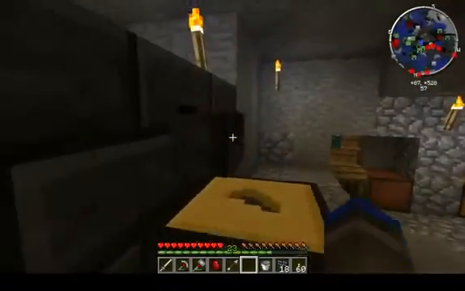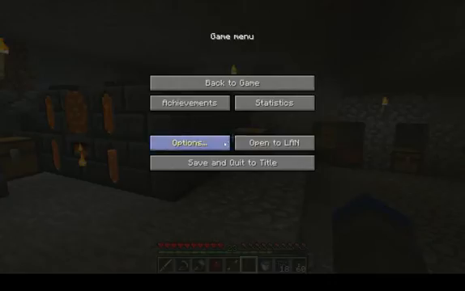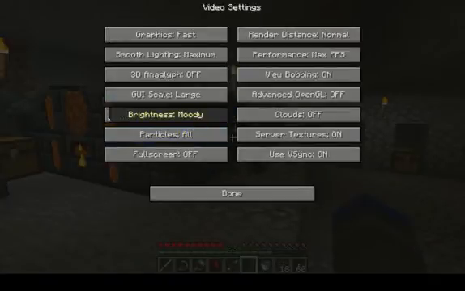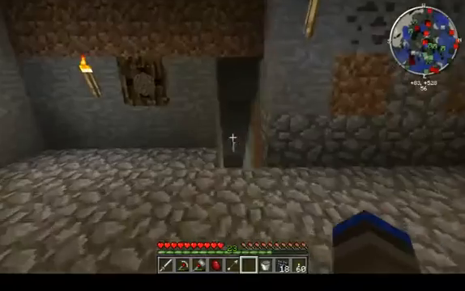I think I need to turn my brightness up in-game, and actually, I know I do. Let me go ahead and do that. So, video settings... It's been set to moody. I'm going to try plus 30 for the remainder of this video. Ooh, it's a lot brighter.